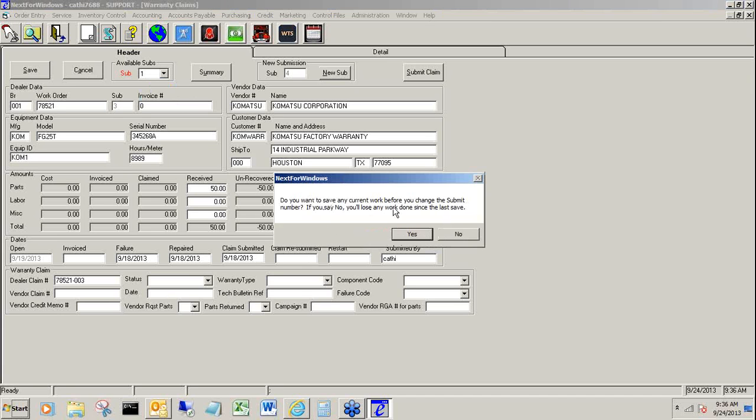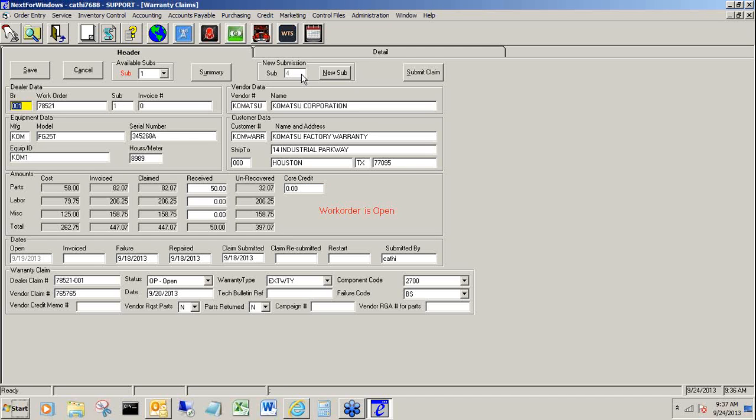One thing that will happen when you switch between submissions, it's going to ask you if you want to save your work in the current submission number that you're on before you exit. If you say yes, obviously it'll save, and if you say no, it won't. So all of that screen is something that you can actually do something with the work order open.